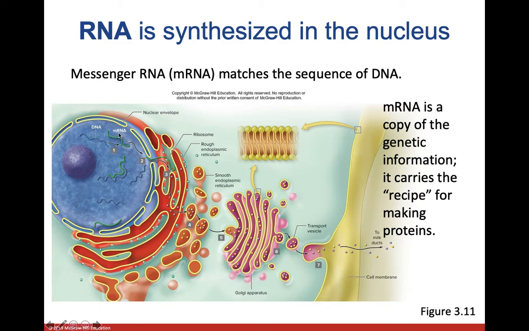Now, this messenger RNA is essentially just the DNA recipe in a language that the ribosomes can read. So what's going to happen is this is all going to occur inside of the nucleus. This DNA is going to be transcribed into mRNA. That mRNA is going to also be protected by the nuclear envelope. And that mRNA is going to leave the nuclear envelope through the nuclear pore here, you can see that there, and venture onto a ribosome.